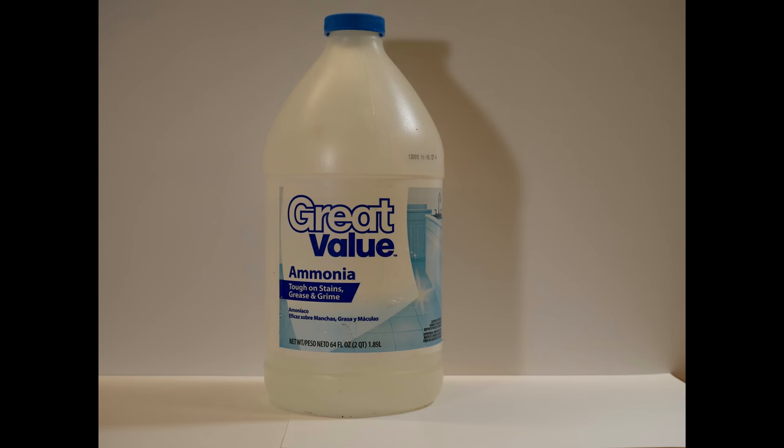One month later, we can see the purple and the red both clearly have damage. When I went through and did the scrubbing, I was pleasantly surprised — Simple Green was able to deal with all six of these different types of paints. Some of them came off easier than others, but with a little bit of brushing, they were all coming off.